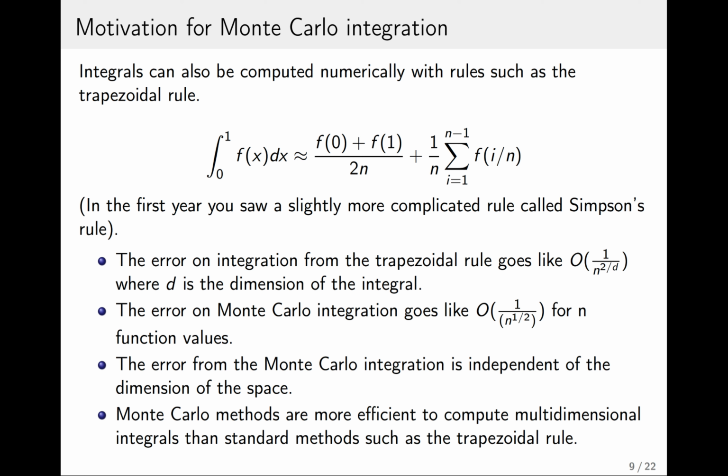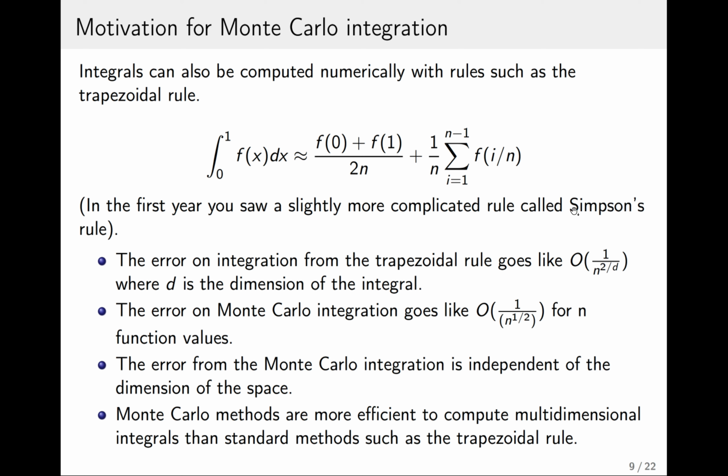Okay, so the Monte Carlo method works for integration, and if you remember in first year, you looked at various ways of doing integration numerically. So down here, if you want to compute the integral between 0 and 1 of the function f(x) dx numerically, there's a rule called the trapezoid rule, which is like this. Essentially, you take the function at various points and average over them, and this will give you an estimate of the integral. And there are many other different rules.